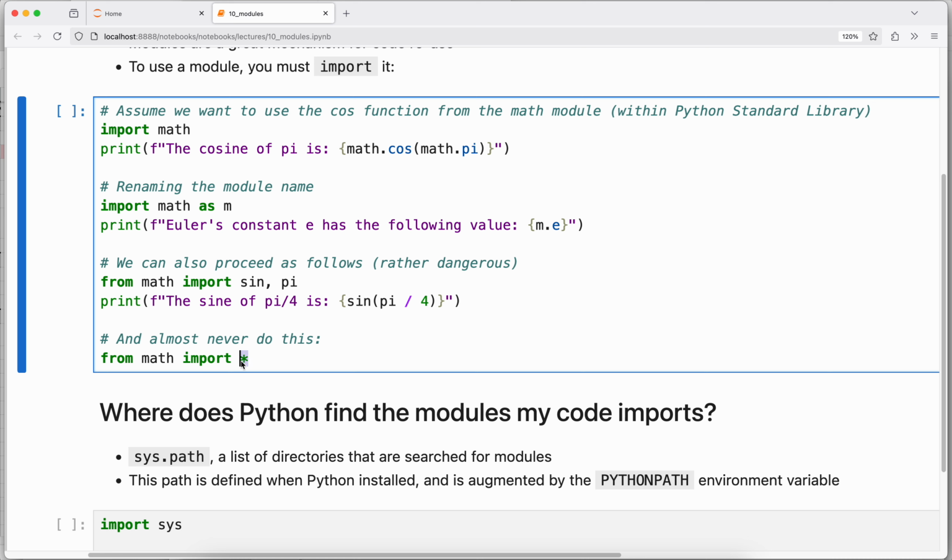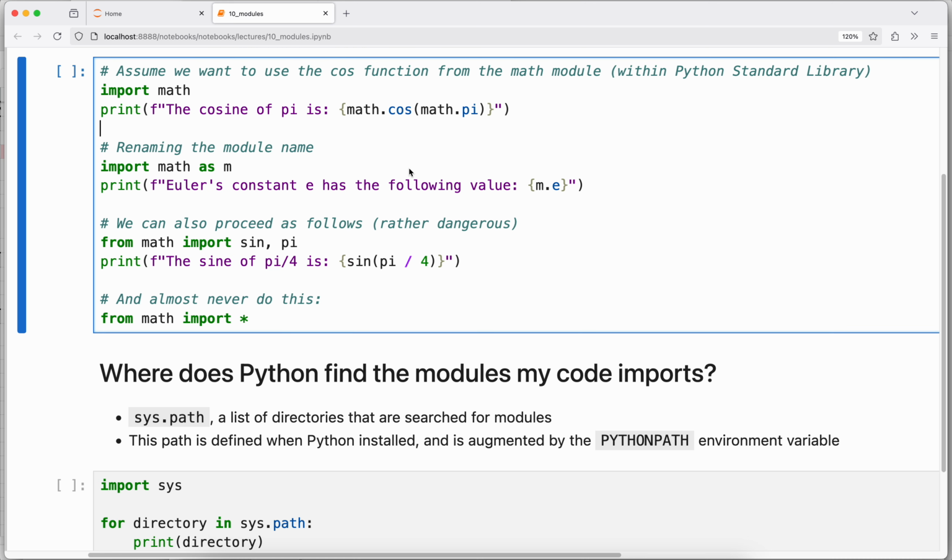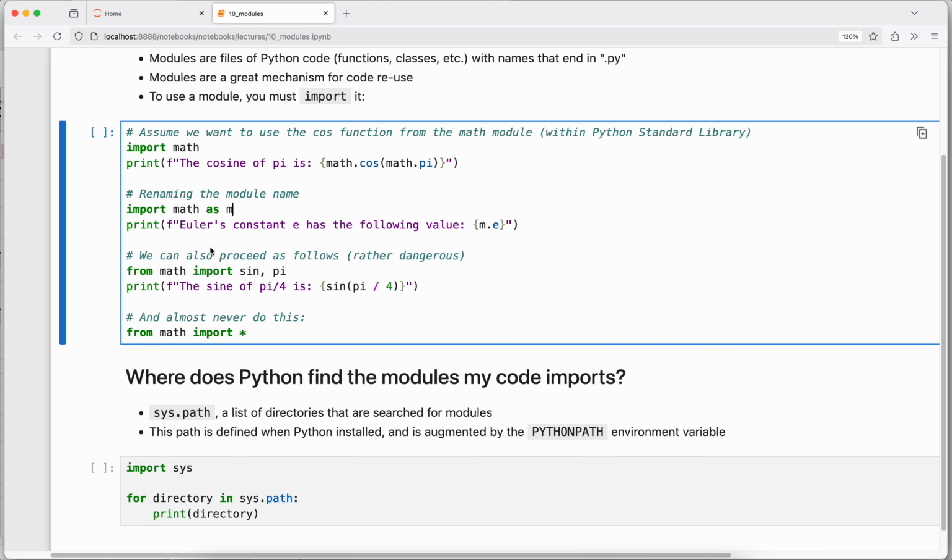And we could also just import everything with an asterisk, but you should almost never do that because you run the risk of overriding something that you expected has different functionality or having conflicts between different modules. So having these separate namespaces is a decent way of doing things. There are some very popular packages like numpy where this is a very common construct, like import numpy as np is a very common way of doing things just to shorten text. And this is how you load different Python modules.